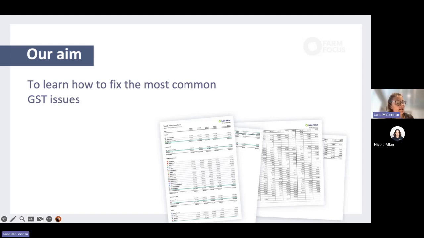So, Nicola, what are the key messages you want to get across today? Oh, brilliant. Thanks for having us with you there today. I'm looking forward to a fun, easygoing session with you all today. In Farm Focus, we make it simple to remain GST compliant. Hopefully today we can give you the confidence to review and submit your GST returns. The coding work you complete in Farm Focus is the data that builds your return.